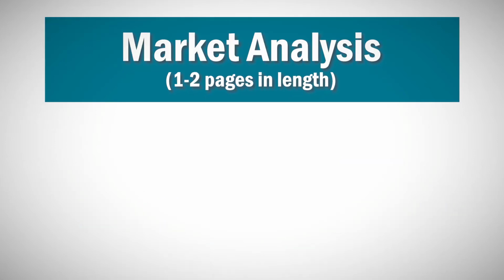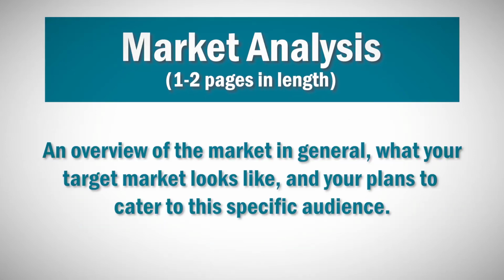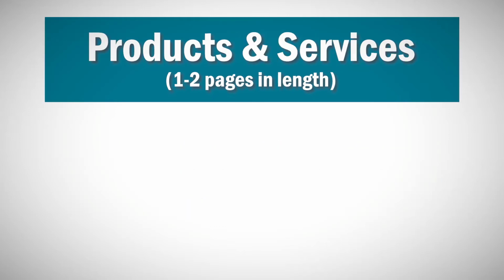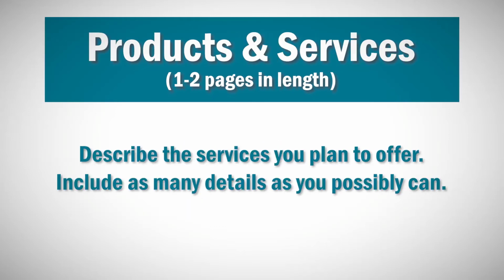Next up, we have the market analysis. This section includes an overview of the market as a whole, what your target market looks like, and your plans to cater to this specific audience. Following that, we have products and services. Describe in detail the services you plan to offer. Don't just say kinesiology. That could mean anything. Go into detail as to what you plan on doing with each client that hires you. Classify each product or service and provide a detailed description of each.